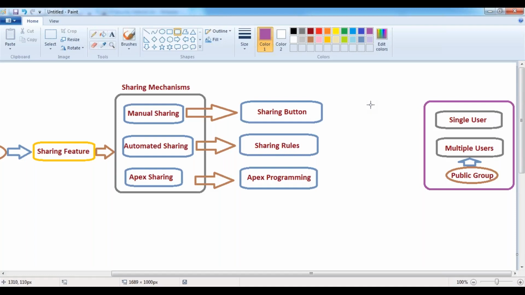I'm the owner of the drive, so I have full rights on that. I can do whatever I want. I can add some new videos, I can add some new documents, I can modify that, I can remove that. Everything I can do because I'm the owner.